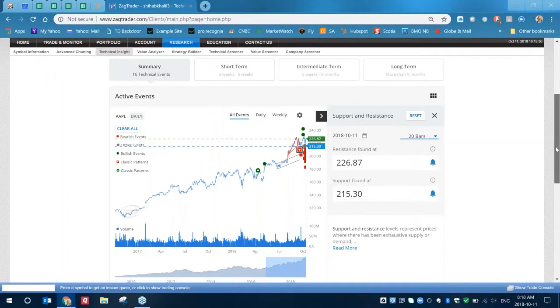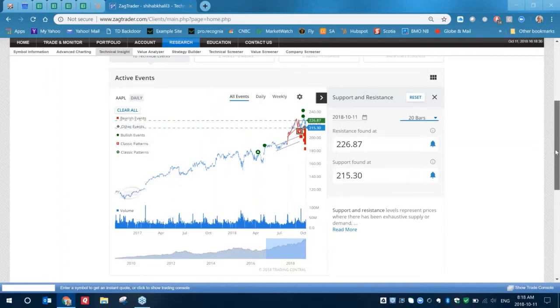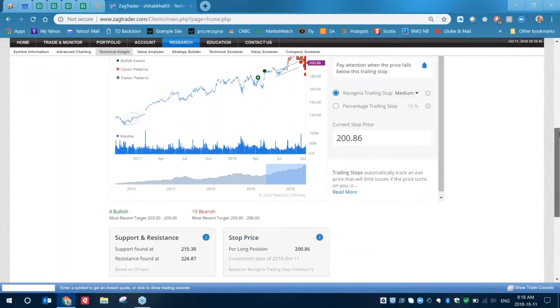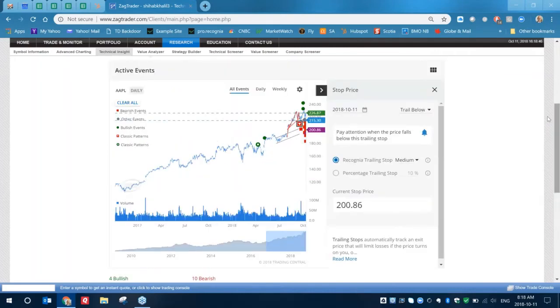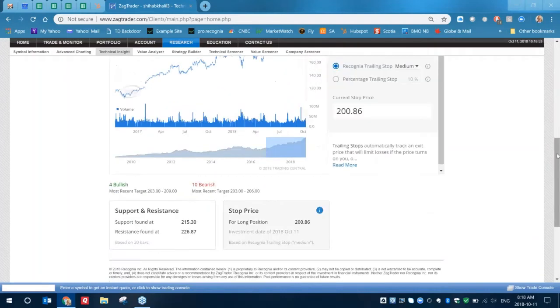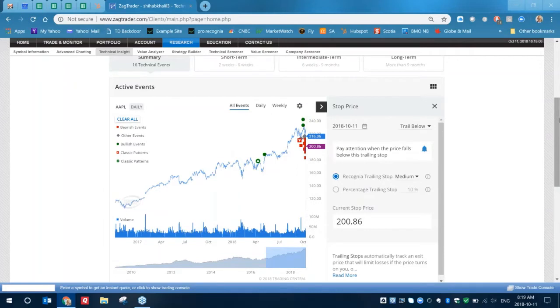The other thing we can help you with is the idea of stops. Stops are a good practice for many traders, and we can help you with a suggested stop level. I'll take those support and resistance levels off, and go back to stops. What stops basically allow you to do is think about, if you're going to get into Apple, where would I want to place a protective stop, just in case the price doesn't rise and in fact falls. I want to have a stop loss order in place to protect my capital on the downside. We can help you calculate stops either the old-fashioned way, which is the percentage trailing stop. So if you wanted to know how to stop, say, 8% below the current price, we could suggest what that would be for you. Or we also have a type of stop known as the Recognia trailing stop.